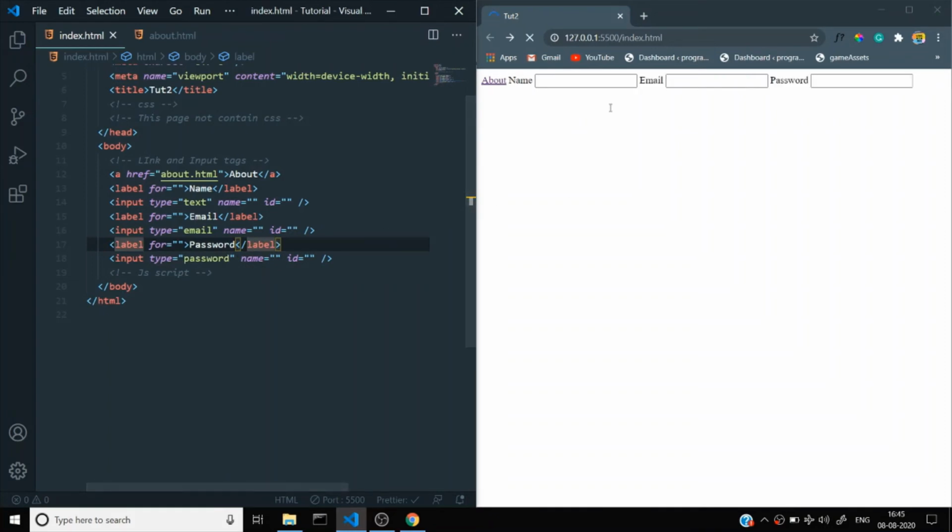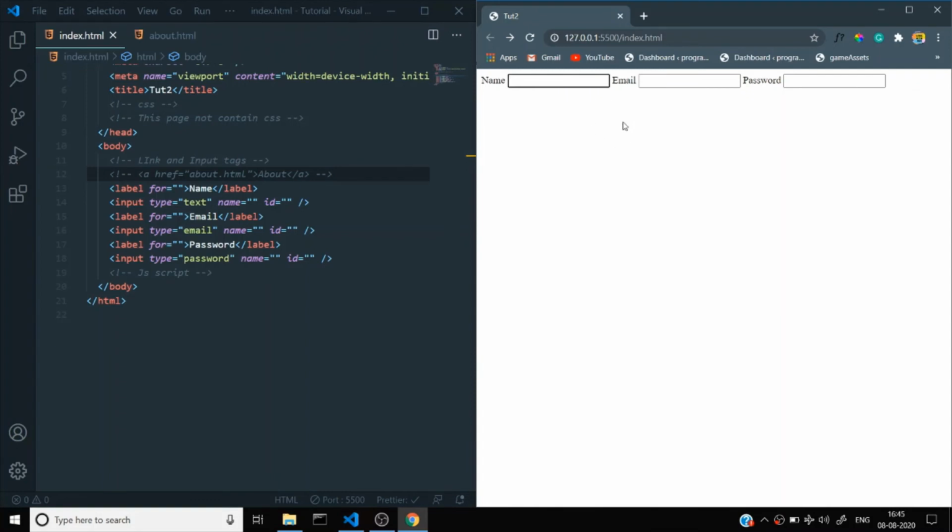Now the other thing I want to do is remove the about thing from there so that it looks good. Now if I save, you can see this. And now I input my name, I input my email, whatever your email is, and I can also input my password right here.